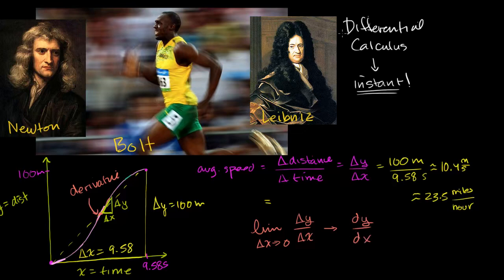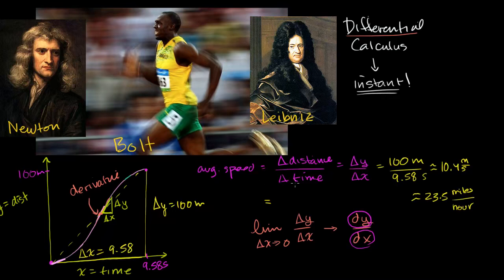And you say, well, how does this relate to the word differential? Well, the word differential is relating, this dy is a differential, dx is a differential. And one way to conceptualize it, this is an infinitely small change in y over an infinitely small change in x. And by getting super small changes in y over change in x, you're able to get your instantaneous slope, or in the case of this example, the instantaneous speed of Usain Bolt right at that moment.